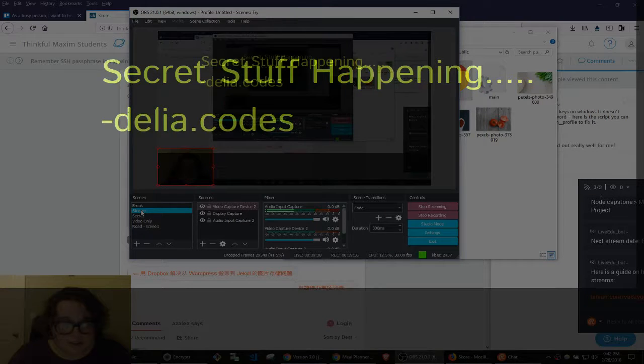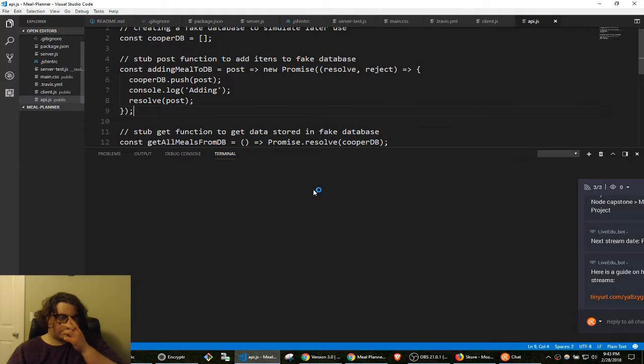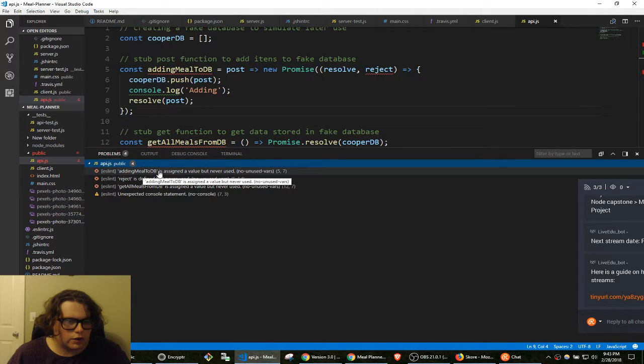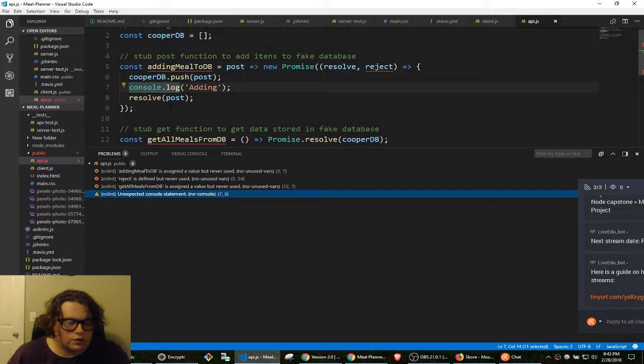What do we need to save? Okay, all right. You get to come out of secret jail. I have closed everything. Except that I'm going to need to send you back to secret jail if it asks for my password again. Okay, so I don't have anything to push. GitHub support: please set a personal access token. Unexpected console statement. Okay, it doesn't like my console statement, which is fine.